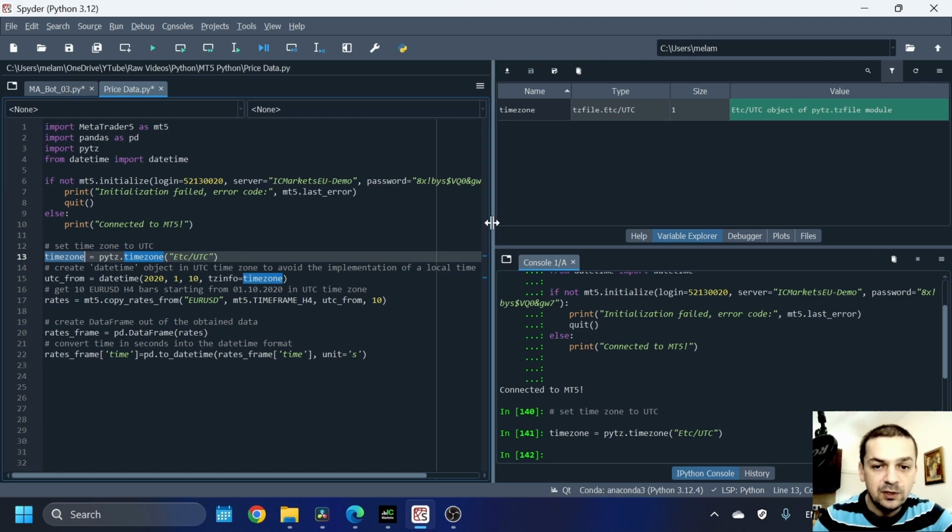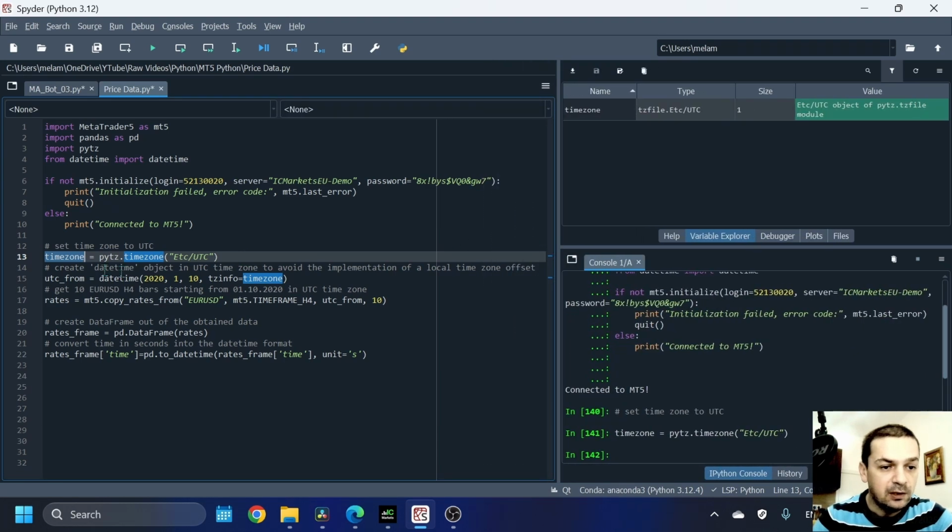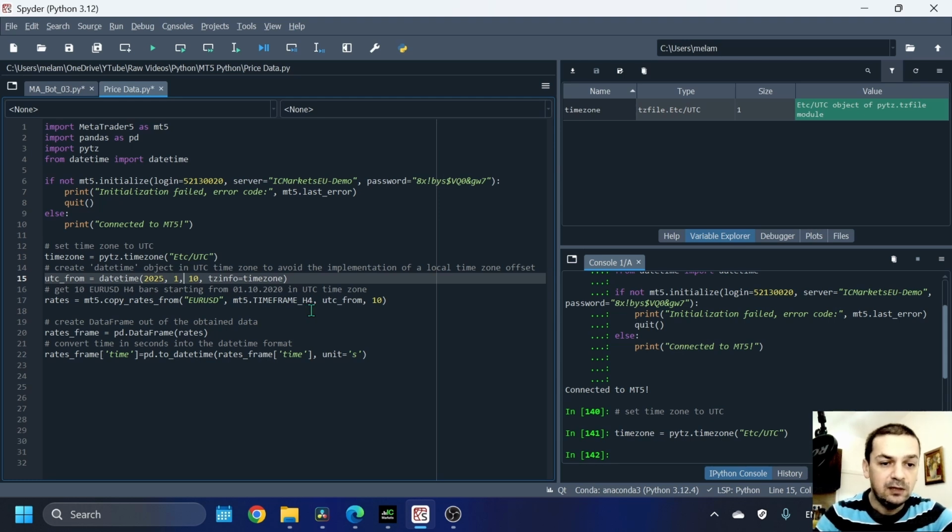And let's read the comment below. Create datetime object in UTC time zone to avoid the implementation of local time zone offset. Okay, let me just amend to the current date. This must be the 31st of January.